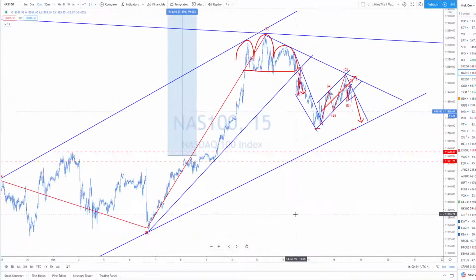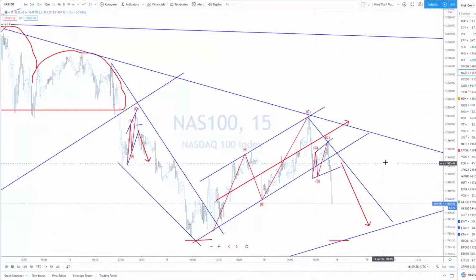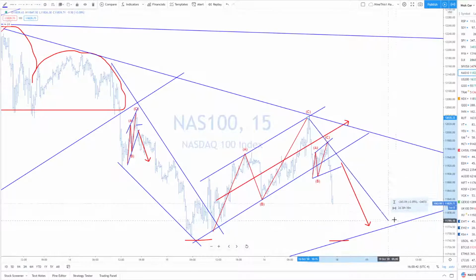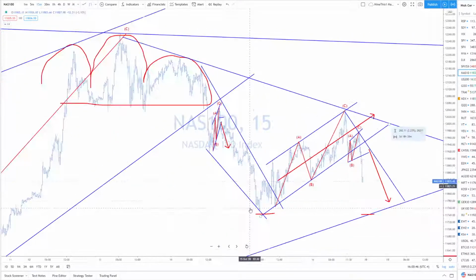We also know when to be bullish, right? Which is, it has to get above this falling trend line, okay? And then we'll reassess everything, see what structure it gives us.